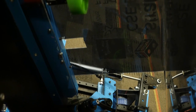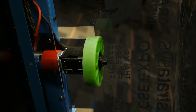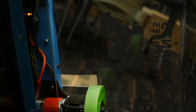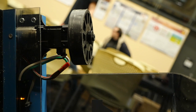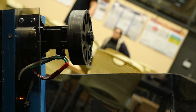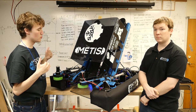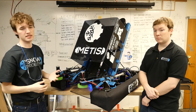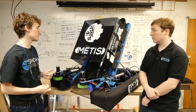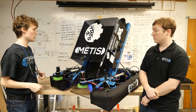The two closest wheels are running 35 Shore green Andymark compliant wheels off of Andymark Redline motors at a 9-to-1 gear ratio. The exit wheels are running off of CIM 775 Pro motors with 60 Shore black compliant wheels. We found that this much power from the accelerator wheels really helped us get enough power into the cube — it needed that little bit of extra time inside to accelerate up to speed to really give us the height needed to shoot in the worst-case scenarios. The entire assembly rotates from about 30 degrees to 70 degrees on pneumatic cylinders.